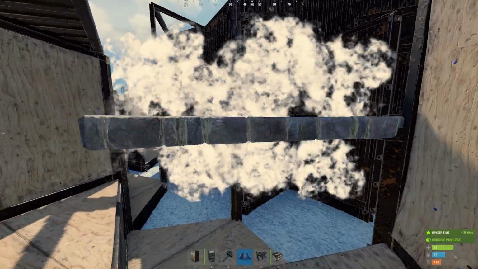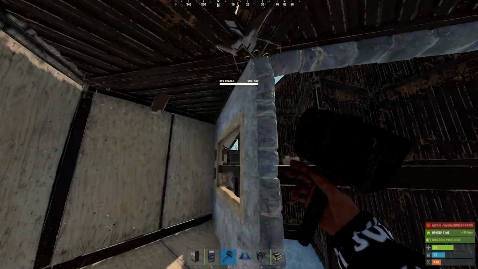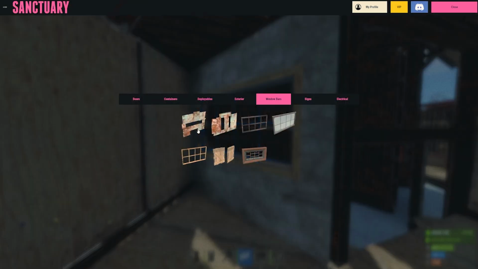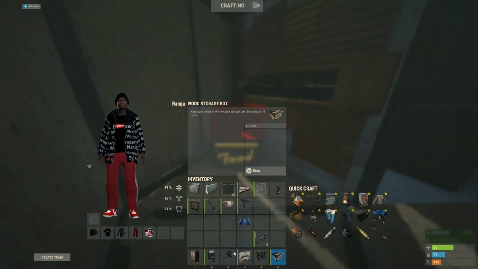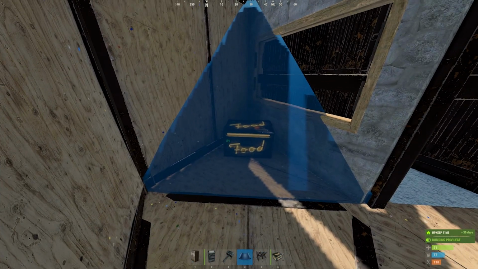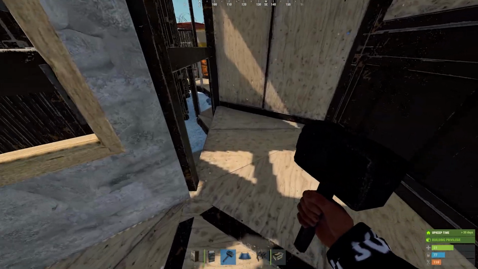Now for the compound bedrooms, we want to have a double door with a window to the left. And at this window, you place this right here. And you want to slide this box as far in as possible. And if you remove this, you should be able to place this roof. Otherwise, this box is blocking it and you need to get it further in.